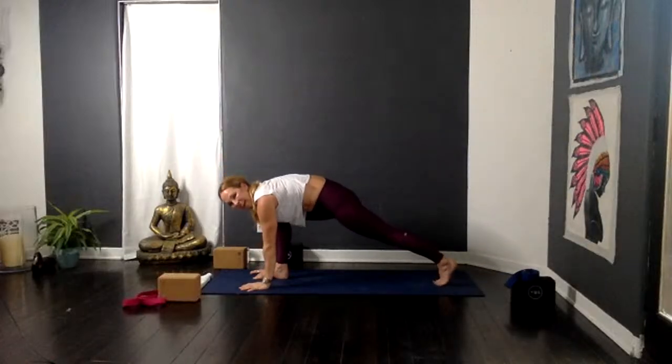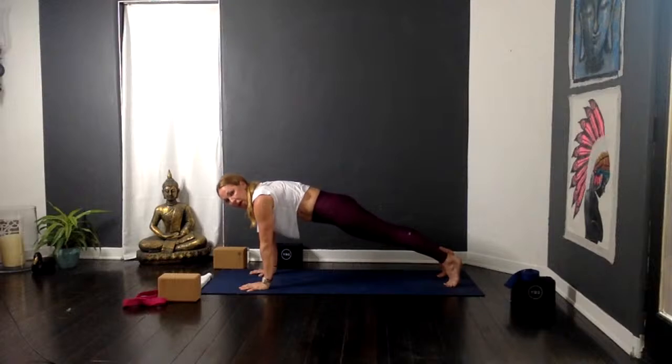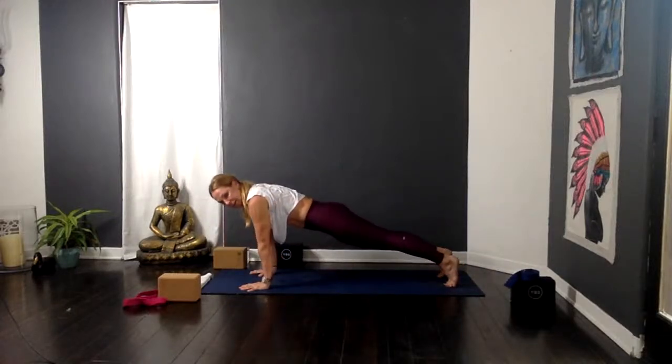Hands to the floor. Step back into plank. Pause. Inhale here. Yogi press up. Exhale. Remember, you can drop the knees. Inhale, press.